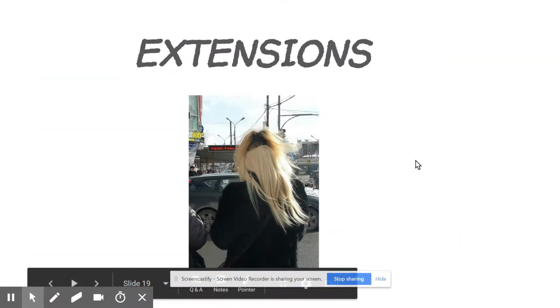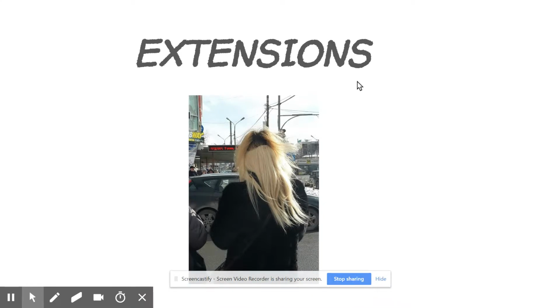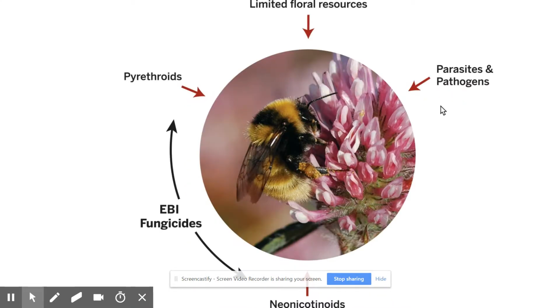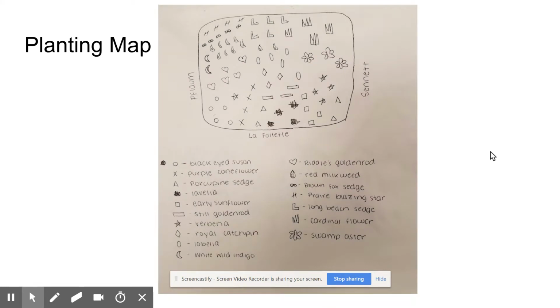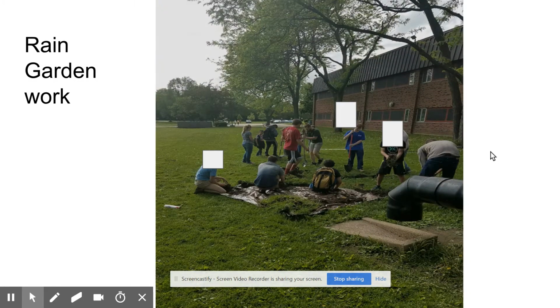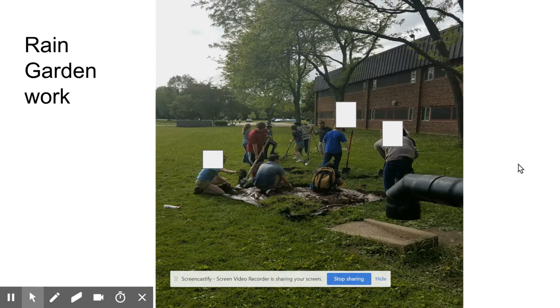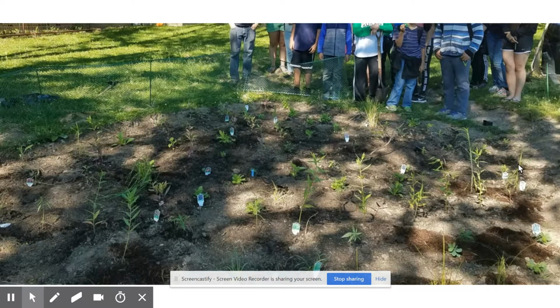Extensions. Some students went above and beyond the classroom, and certain groups of students were really interested in helping out the plight of the bumblebee. One group of students, my ecology club, worked hard to garner money and resources and created an early flowering rain garden. Students worked very hard on this rain garden, many times after school or before school. The rain garden is a great resource, and it connects our middle school and our high school. It's a great learning location.